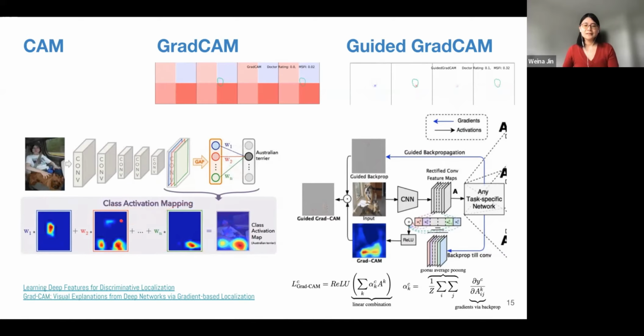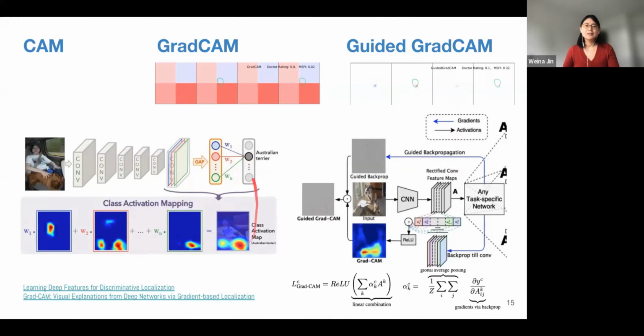The way they do it is very straightforward. They aggregate the different channels of the activation map together, weighted by the weights from this convolution layer to the final prediction layer, to get one single heat map explanation.